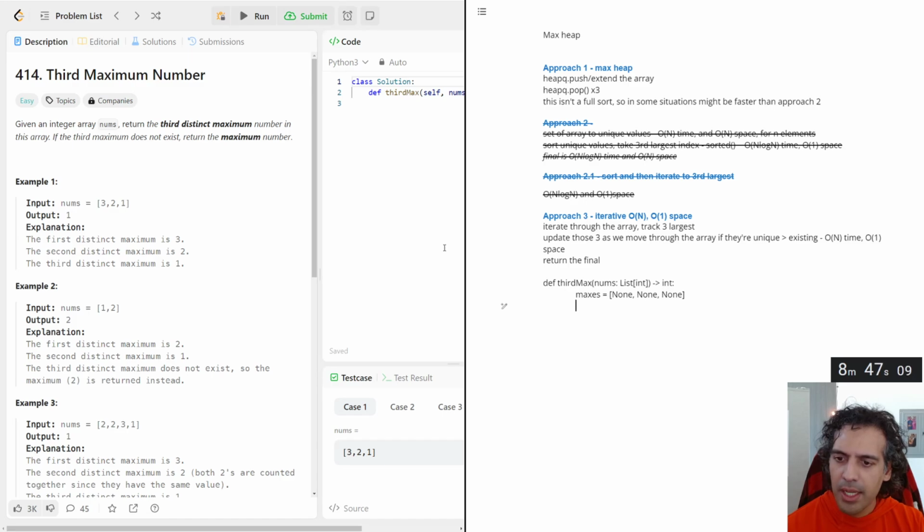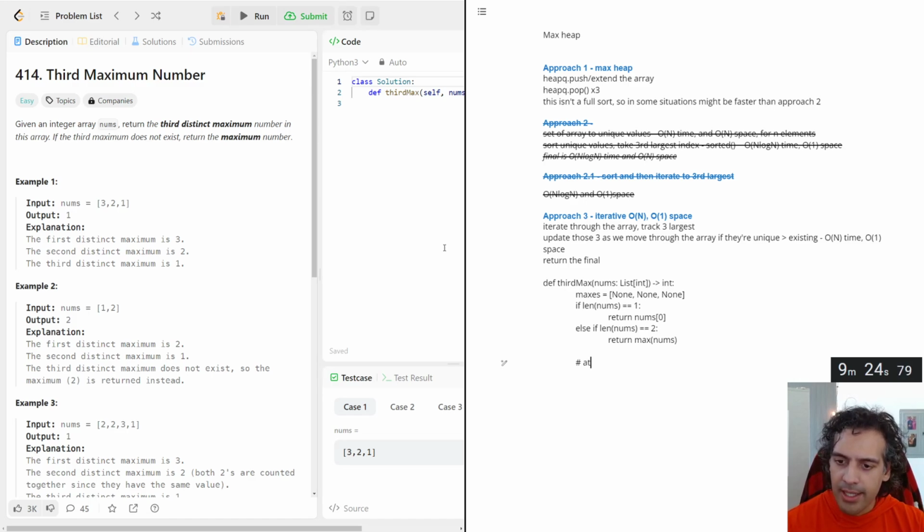The way we can do this is: if the length of nums is less than 3, so if it's equal to 1, just return the value. Else if the length of nums is 2, then we have the special case of just wanting the max of the two numbers.